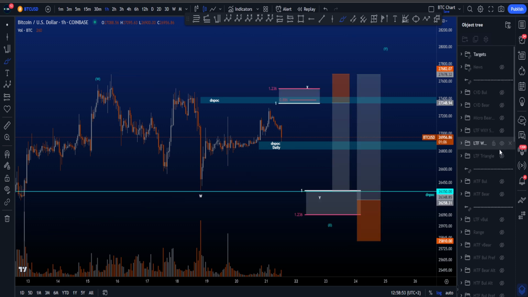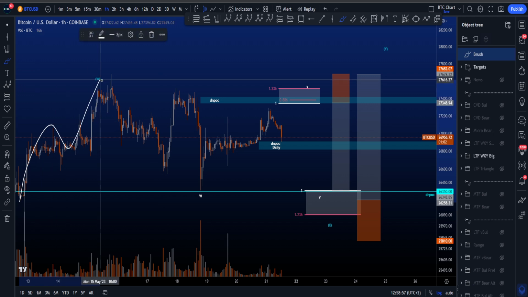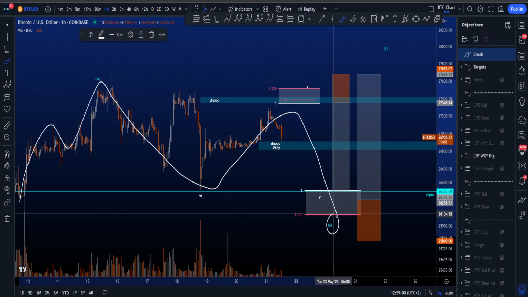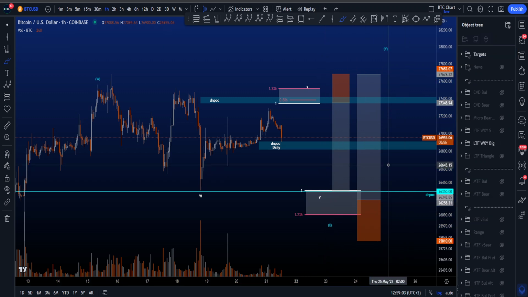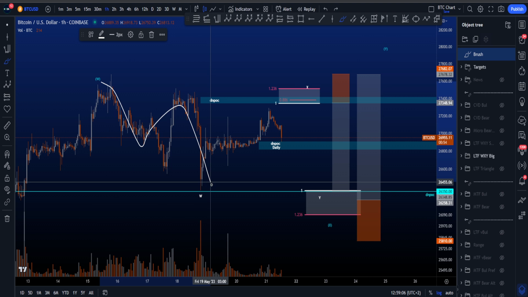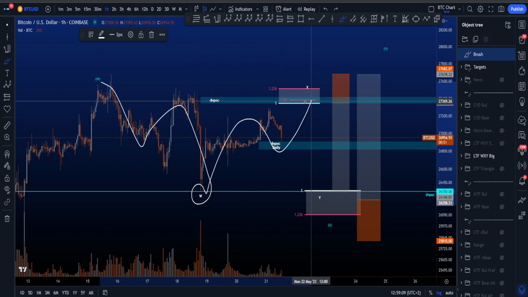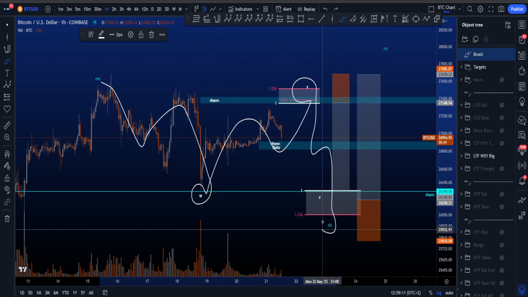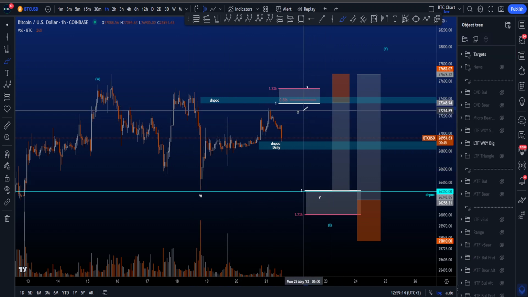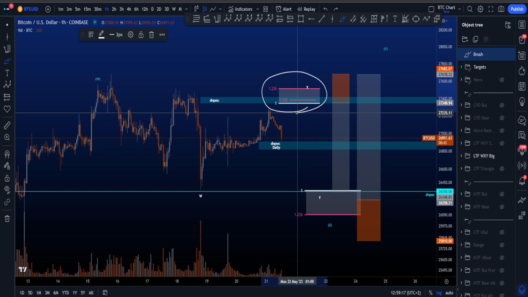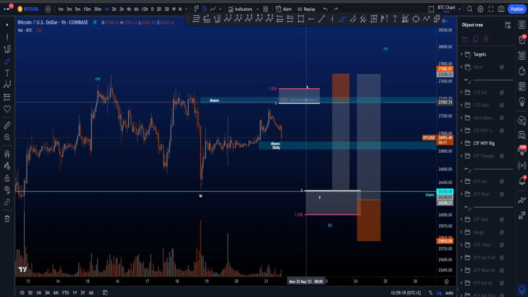So first of all, let's go at this scenario where we're now looking at this to be a W structure. Then we have a bigger wave X to the downside, 3-wave structure, followed then by a wave Y to the upside. So this over here is the first W, then we're looking at a wave X and then a wave Y. So currently we're working on the middle structure, wave X over here, where an interesting target area for this wave X is between 27.3K and 27.5K, also with the highs that we have over there.